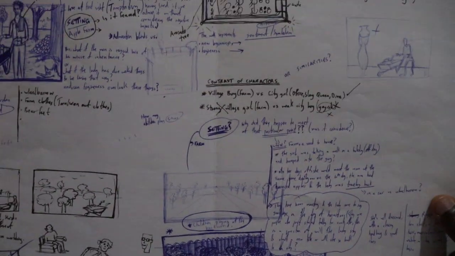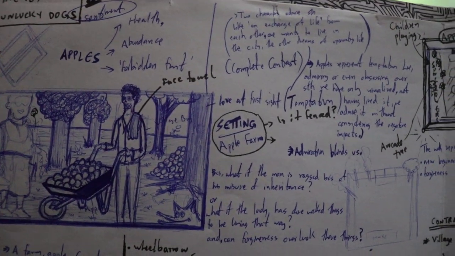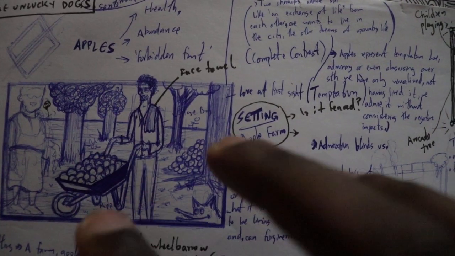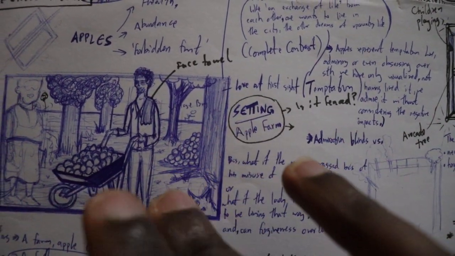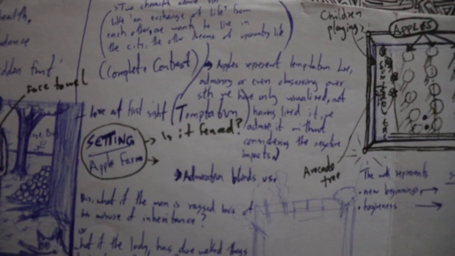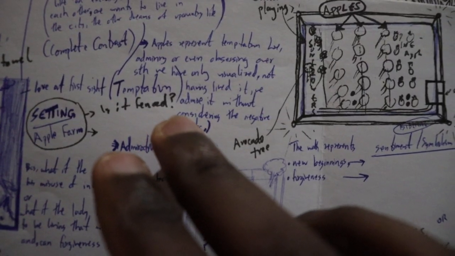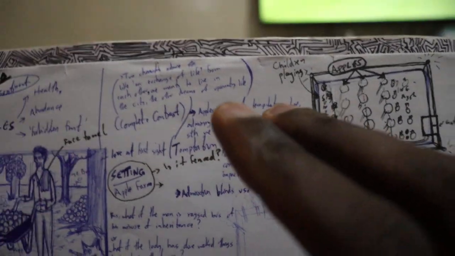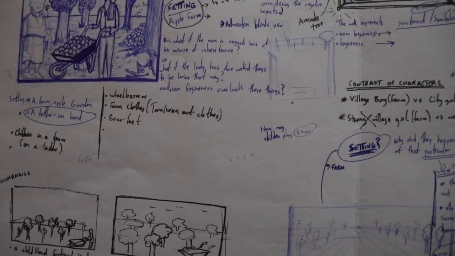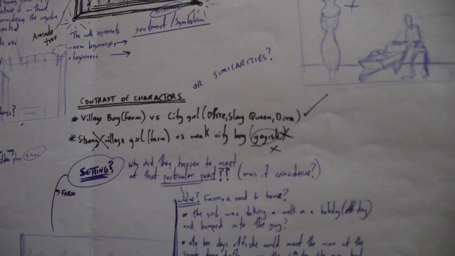And as I continue, this is another piece. This one is one of my favorites as well. The main idea was to paint, or rather to create people in a garden. And as you can see over here, we have two people. One is having a wheelbarrow, and the setting is in an animal farm. And you can notice I'm asking myself questions as I create it. Is it fenced? What is it about this farm? How does it really look? And this is the real test of creating from imagination, because you have to ask yourself so many questions.